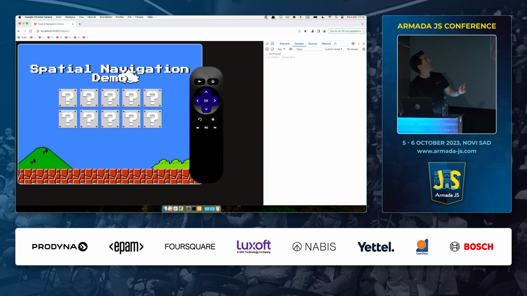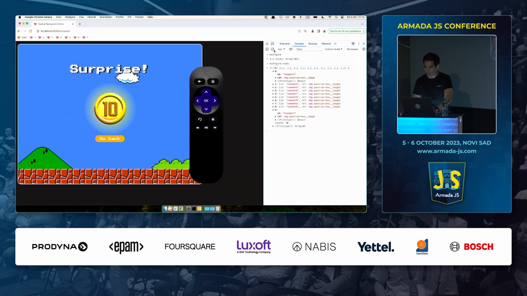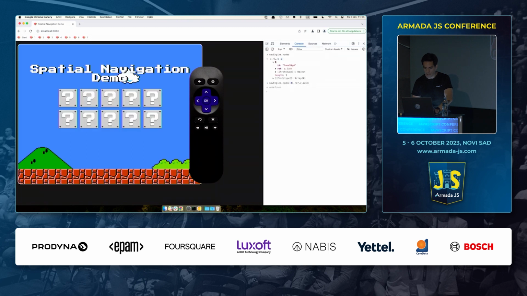Can you see on the back the console log? Yeah, everyone. So if we inspect the nodes private variable, then you can see that we have all the nodes. And if I inspect one of them, you can see that it actually points to the right reference. I click on one of them, and these have to be refreshed accordingly. And then, yeah, you can see that the reference is the same one. I can even do this. And then you go back.